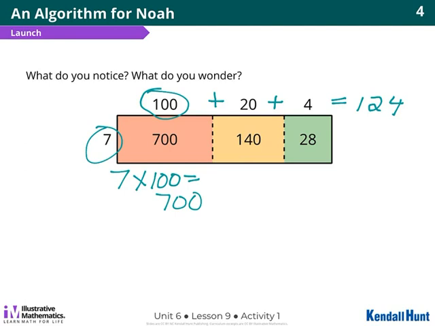I agree with Carl, and I think that if they were writing it vertically, that it would be 124 on the bottom because they have all the factors and they're adding them up. Oh. And that's what you do if you have more than one number on the bottom. On the bottom? Okay. Yeah. Okay. I think that that 700 plus 140 plus 28 would be the answer, and I think that'd be 868. Did anybody else get 868? Yeah. I didn't add it up, but that seems reasonable. This is Renee.